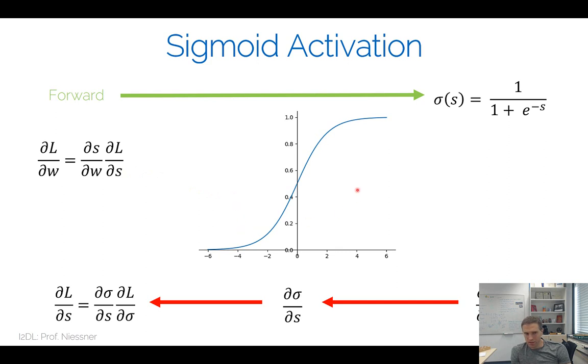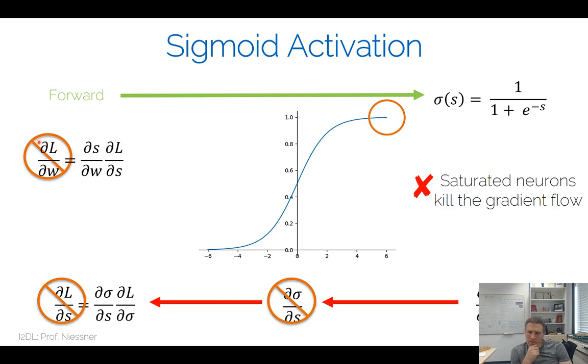The only issue we have with our sigmoid is that, depending on the input values, I'm going to be at different parts of this function. And this function plateaus at some point. The gradients here in the middle are a lot larger than the gradients on the outside of the sigmoid. Which makes sense, that's how we designed the function. We use this exponential function in the sigmoid to make sure we squash it between 0 and 1. That's the whole purpose of the sigmoid. But the problem is that if we take a value here, this gradient will be small, and since all of these gradients will be small, our neuron is, we call this, saturated.